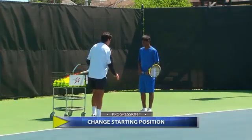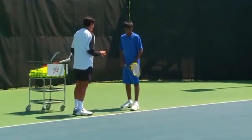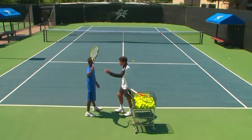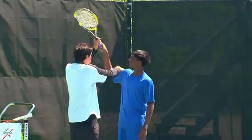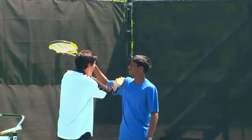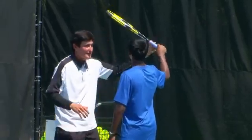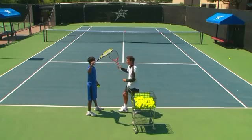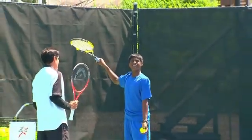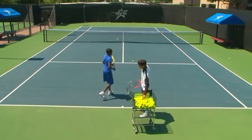What I want you to do, get in your position, have your feet a little closer together. Like I said, your grip is fine. Just put your racket up. So we've got a 90-degree angle, and you're going to tilt the racket forward. We're going to start from this position. Keep it right there. Don't move it. Tilt back, tilt back. Drive! Again, you're in the game.